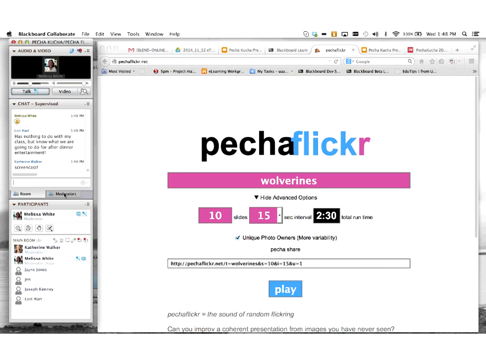Collaborate slows down quite a bit with video. It is possible to use video, but what I would suggest with that is maybe, if this is for an online course, having students post those videos to a discussion or blog, and then other students can comment or have a discussion around them. That's a good idea too.